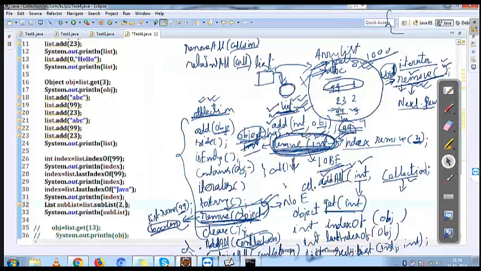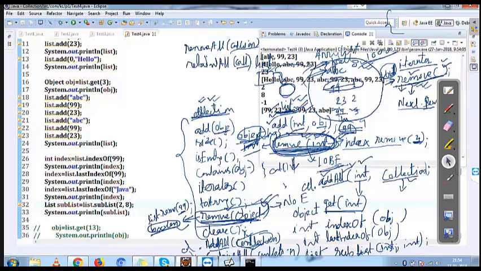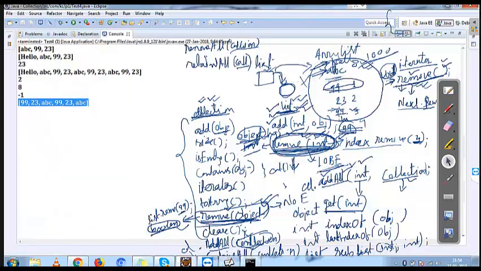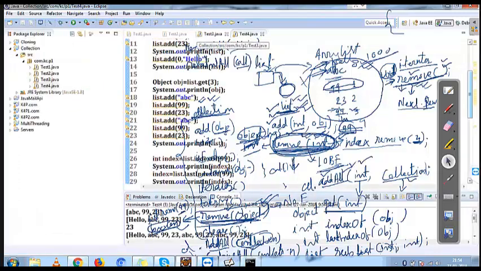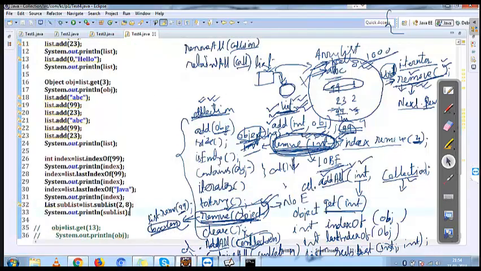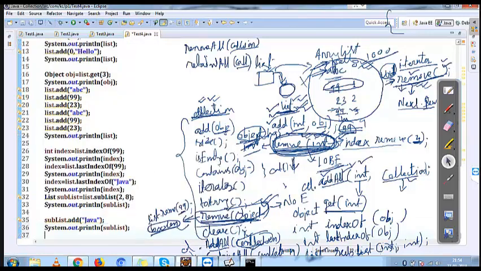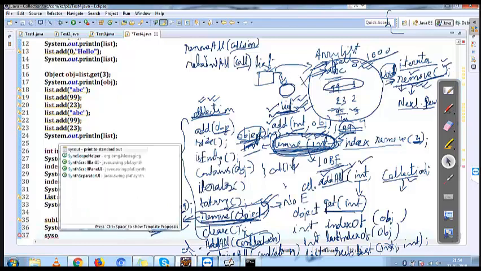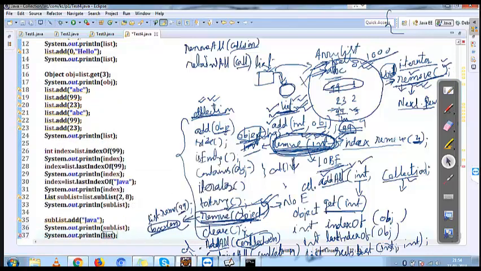So it is exactly similar to the string, right? String substring is similar to this, including the first index, excluding the last index. Okay, this is sublist. After creating the sublist, assume in the sublist I am adding a new element, sublist.add(Java). In sublist, added Java. Now print the sublist and print the actual list also. Now will it be included or not? Run it and check.